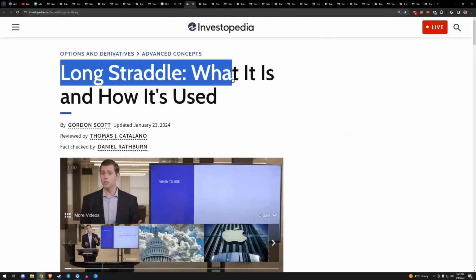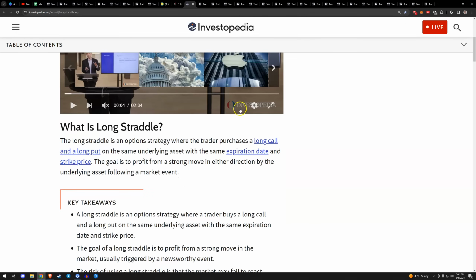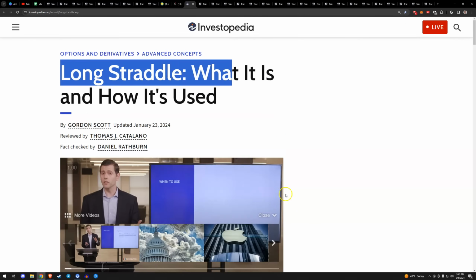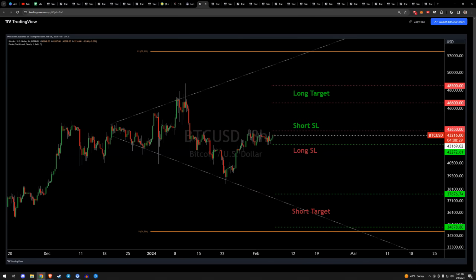It's called a long straddle. You can do a short straddle, you can do it with options, futures, right? They talk about the option strategy. I'll leave this in the description of the video, but how this would play out here with a futures setup, because volatility has contracted, because the likelihood of continuation in one way or the other is at a knife's edge, this is a potential way to play this.